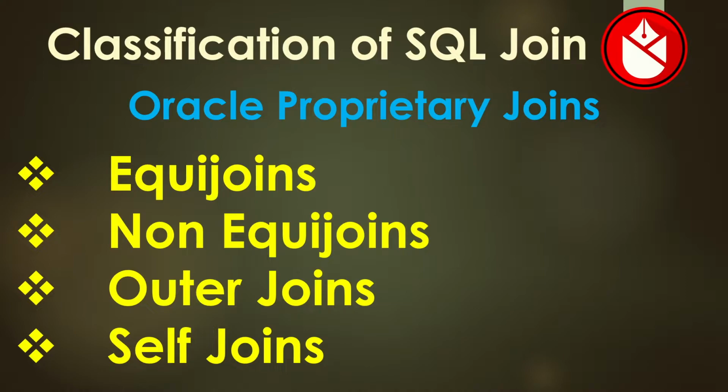To write a query that performs an outer join of tables A and B and returns all rows from B, a right outer join, use the RIGHT OUTER JOIN syntax in the FROM clause, or apply the outer join operator, that is plus, to all columns of A in the join condition in the WHERE clause. For all rows in B that have no matching rows in A, Oracle returns null for any select list expressions containing columns of A.